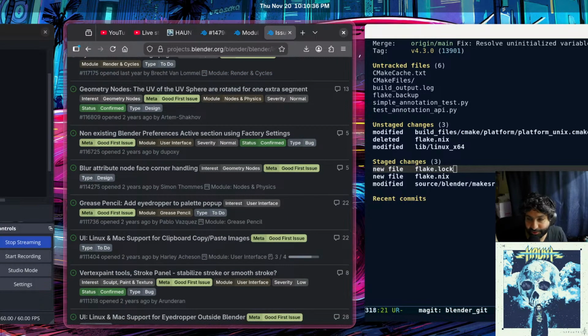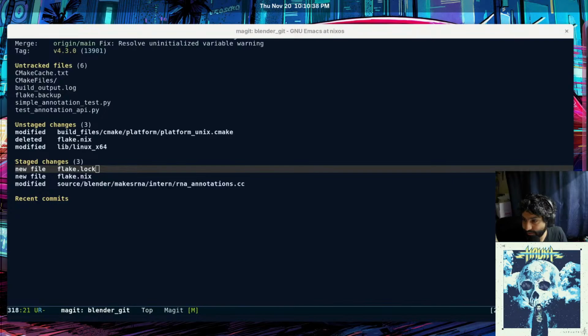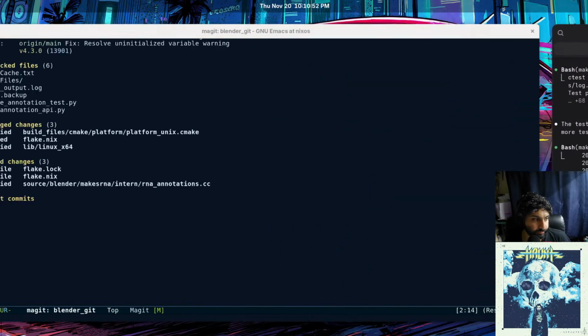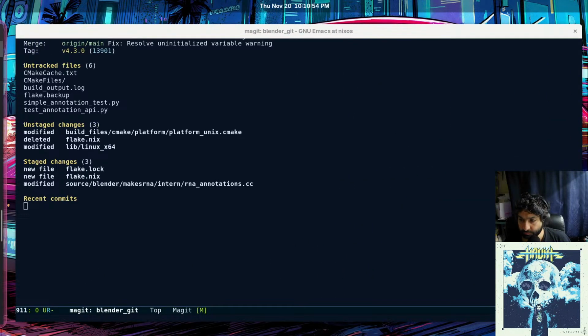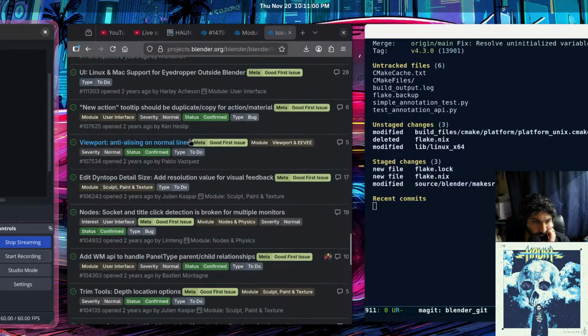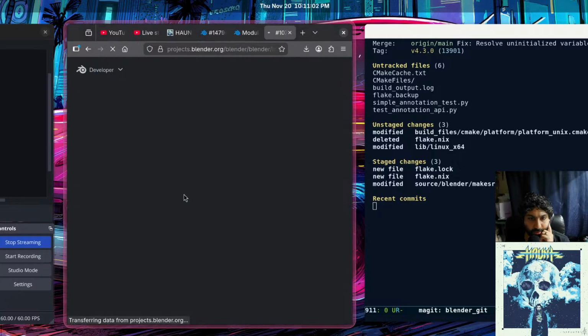Okay, I hear the CPU running. Let's see if there's been any updates. I'm guessing it's running make test again. I wonder how long that test suite takes. Anti-aliasing on normal lines.